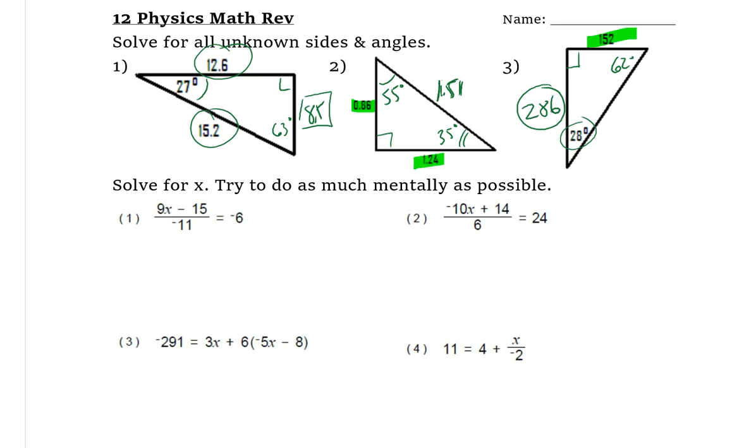the hypotenuse. Or, I mean, you could use trig. You could use the 28 and the 152 and the sine function to find the hypotenuse. It doesn't really matter. There's lots of different ways you can do it. Either way, you should get around 324 for that side. Okay, so a little bit of trig, a little Pythagoras. Good to know these skills because you guys know where you're going to be using them, especially things like vectors and that type of stuff.